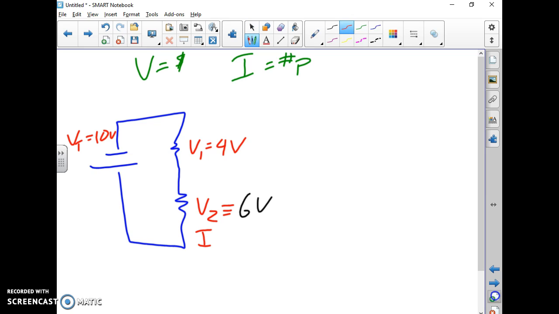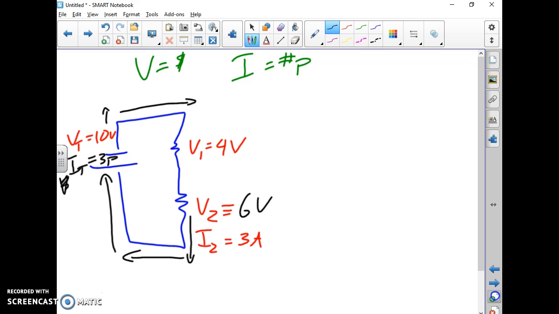Now let's say right here at this spot, we read this to be equal to 3 people, so 3 amps. Well, if you think about it, all the people from here are going to have to travel along this pathway to the left and go straight up, which means the number of people that are visiting this bank here would have to be 3 people. Then we would continue along, and we'll go back down to the first resistor. How many people are going to be visiting this spot? It's going to be 3 amps, or 3 people.